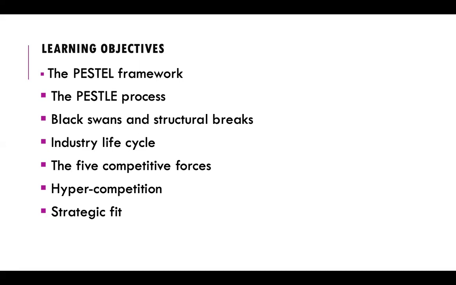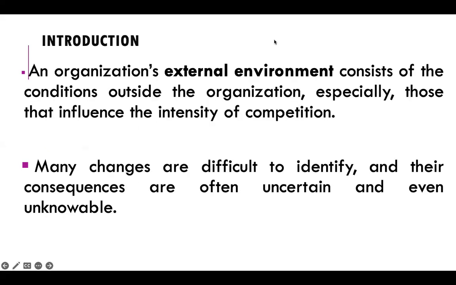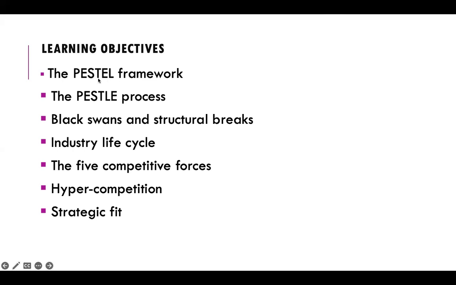I must add that the external environment consists of 2 aspects. We have what is known as the macro environment, and we have what is known as the micro environment. The macro environment contains variables that are quite remote from the organization. Both the micro and the macro are factors outside of the organization, but some factors have an impact so remote from the organization that they are considered macro factors. There are also others that, even though they are outside of the organization, tend to have an immediate and direct impact on the operations of the organization. And that is the micro or directly operative environment as far as the external environment is concerned.